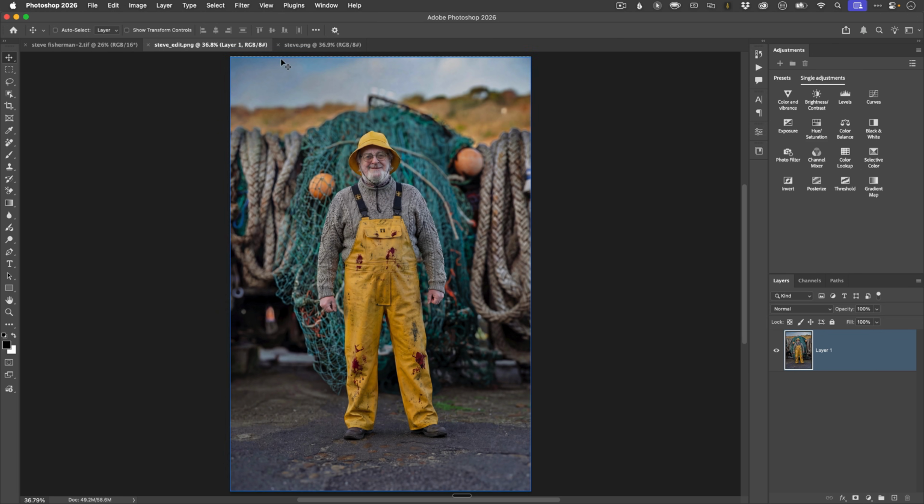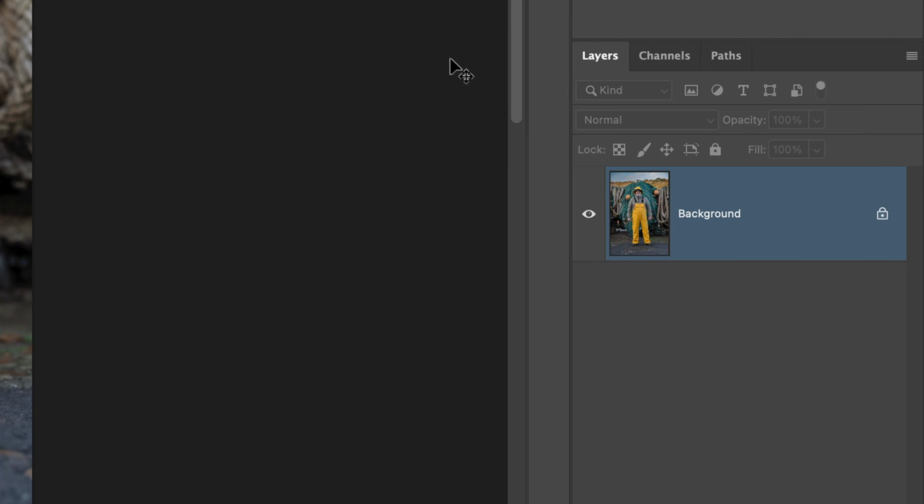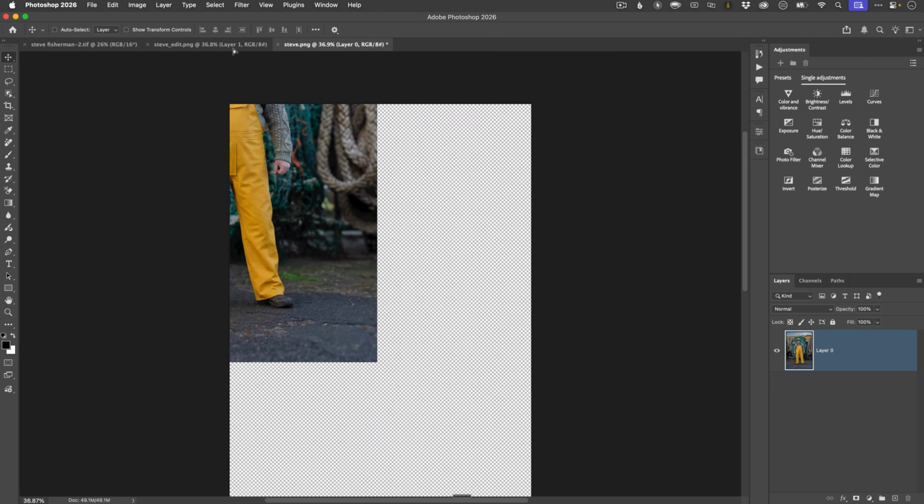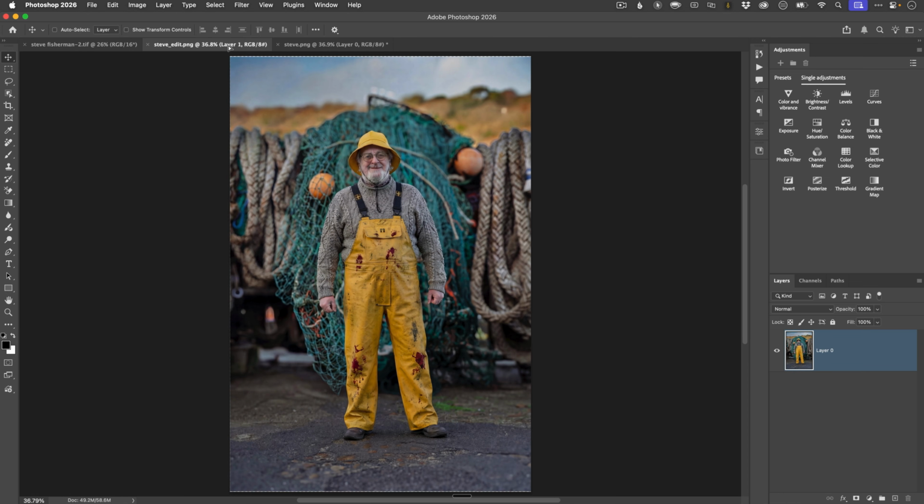So the first way I could do this is to simply use the Move tool from the toolbar, and I don't actually need to do this, but just so you can see the layer moving, I'll tap on the padlock to unlock the layer. Then I'll click and drag the sharp version up onto the tab containing the other image and wait until it opens. When it does, I'll then hold down my shift key and drag onto the image and then let go. Now, because the two layers are pretty much identical due to Steve standing still and it being photographed using a tripod, they do line up really well already.